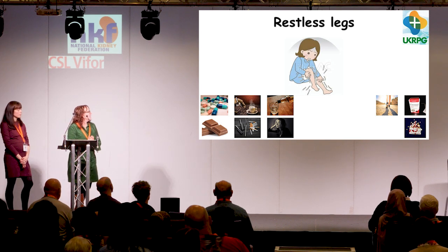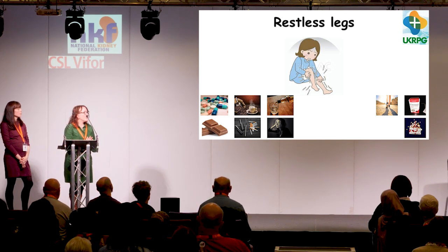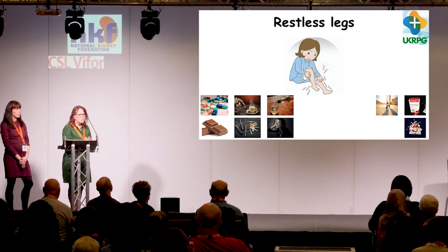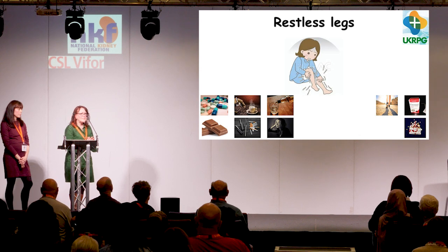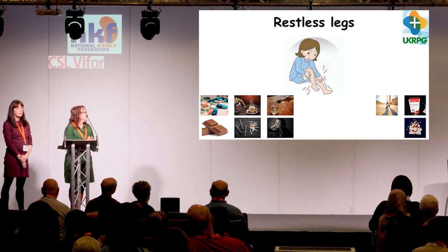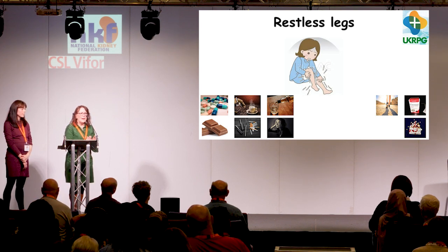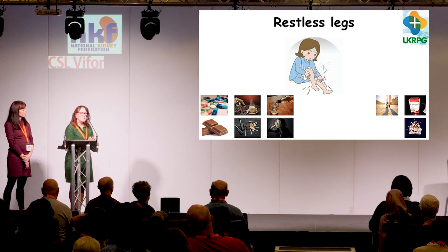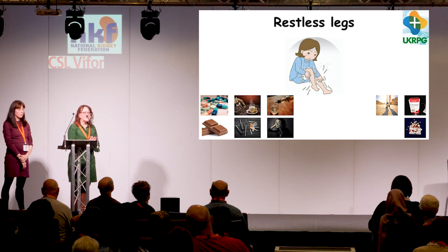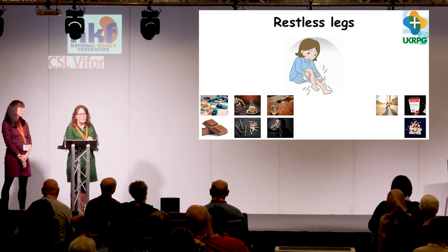And then again, I'm trying to bring in some of these other ideas. If you've got restless legs, then again, there are lots of things that we can look at. One of the things is that some medicines can cause restless legs, so it's well worth looking at what medicines people are taking, and just make sure that these aren't making the problem worse, or haven't been newly started. So things like some of the anti-sickness tablets. There are some medicines that we give that control a chemical called dopamine in the brain. They can cause restless legs. Antidepressants that increase another chemical called serotonin, and some of the older antihistamines. They're probably some of the main culprits.